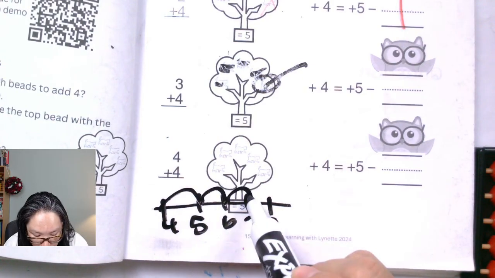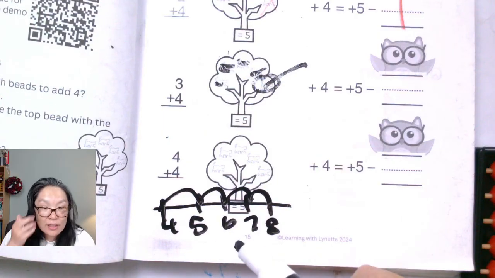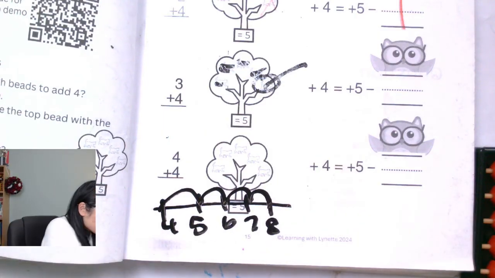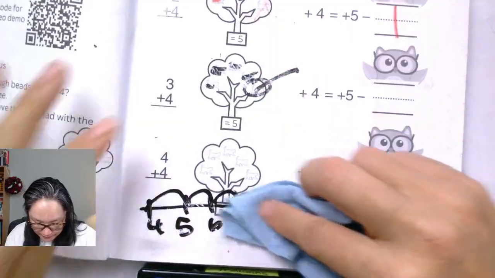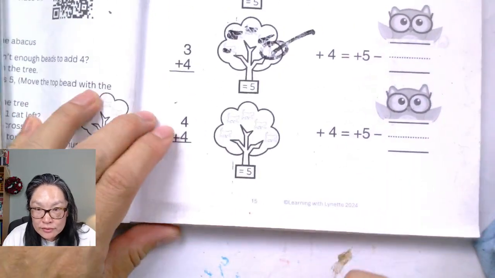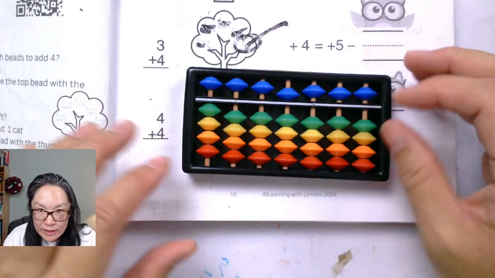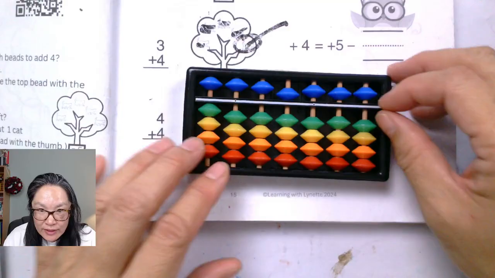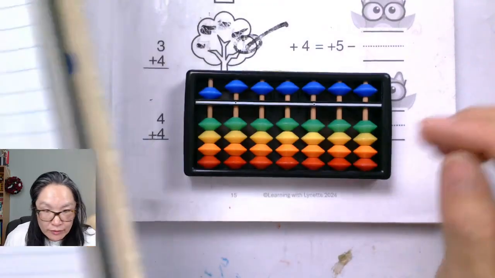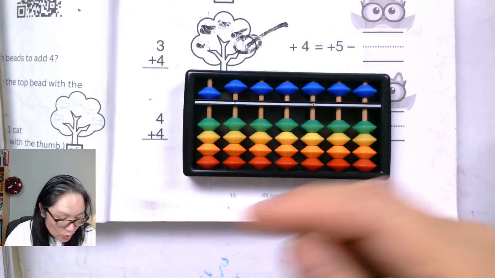1, 2, 3. But then what happens when numbers get bigger, right? So if the numbers get bigger, then what do you do? Let me show you. The first thing we're going to do is understand we have some restrictions. If I give you a blank sheet, the sky's the limit. The abacus gives you a little bit of restriction, and so it forces us to utilize the tools that we have.